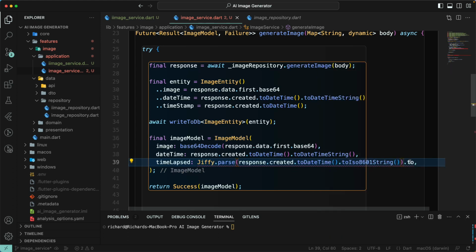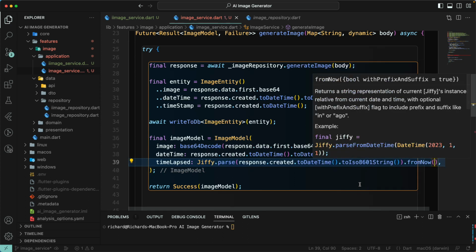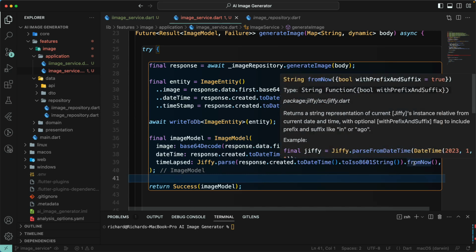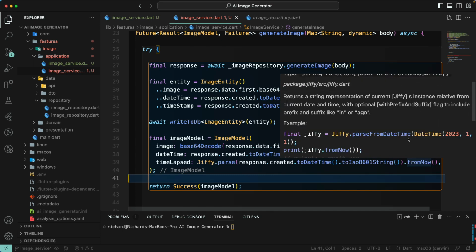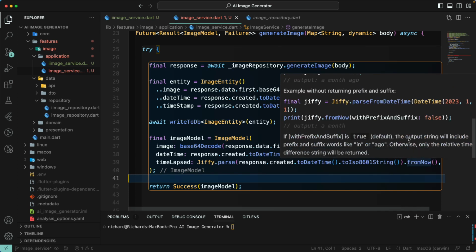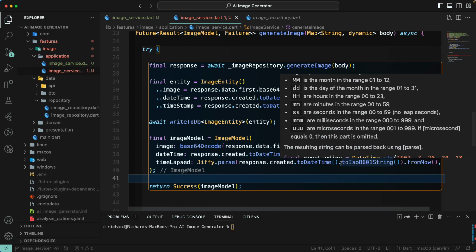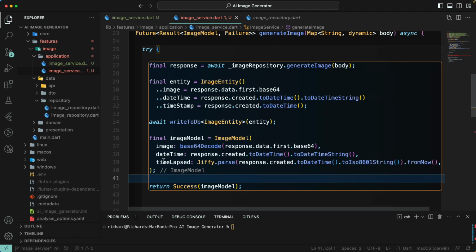So we got it as a string, and then finally we can just say from now. This will actually give us the time format like 1 hour ago, or 3 seconds ago, or 1 minute ago. If you want this kind of timing format, you can use this. It's not actually required. If you don't want something like that, you can just return without this, or create your own logic.